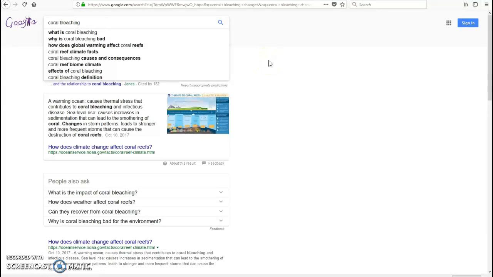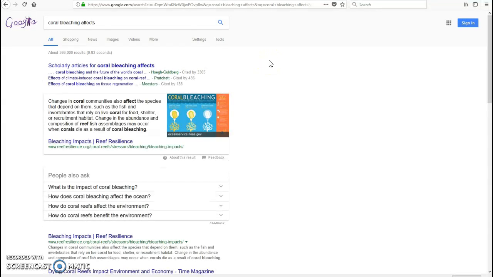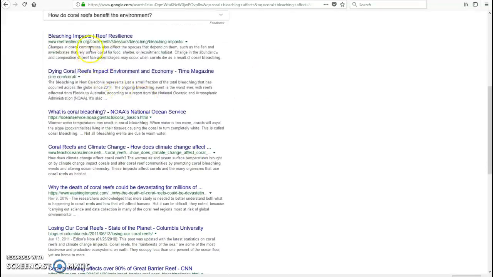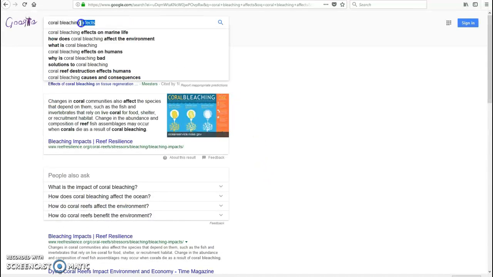You also are looking at effects. So, that will give us different articles. The impact. Here's more about the impact. And then, of course, another thing to try, prevention. All the different topics you guys are looking at.